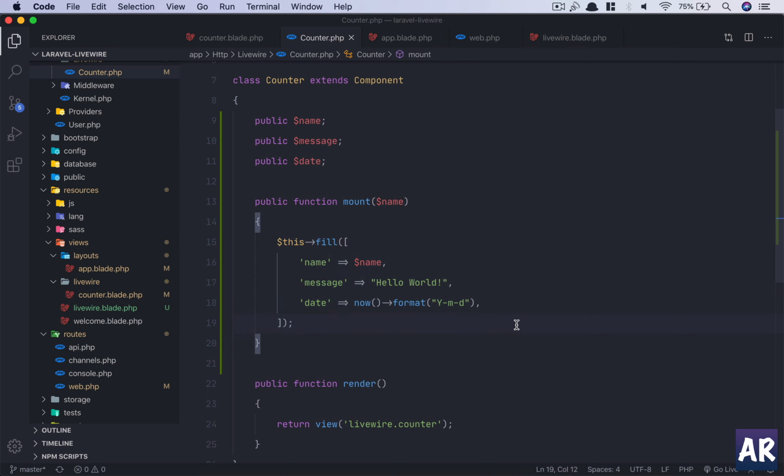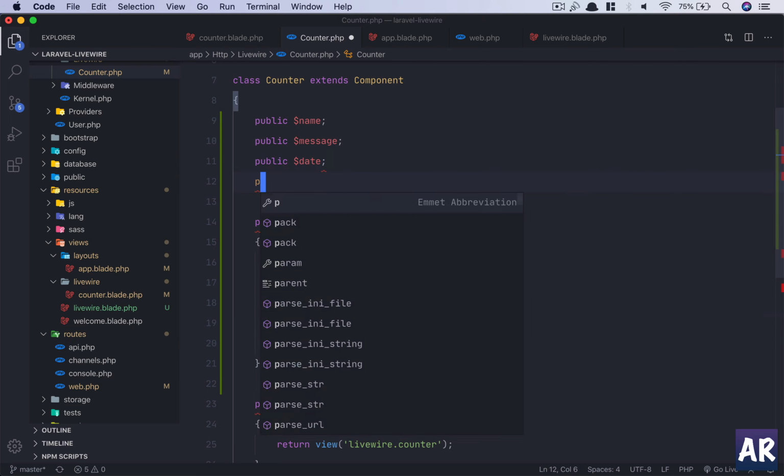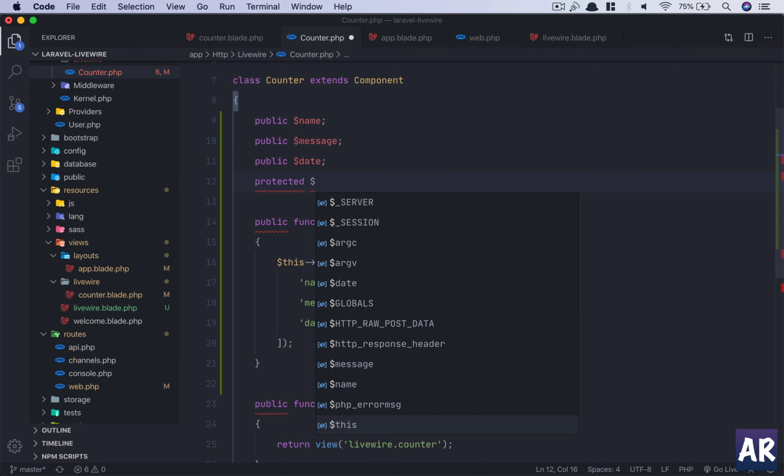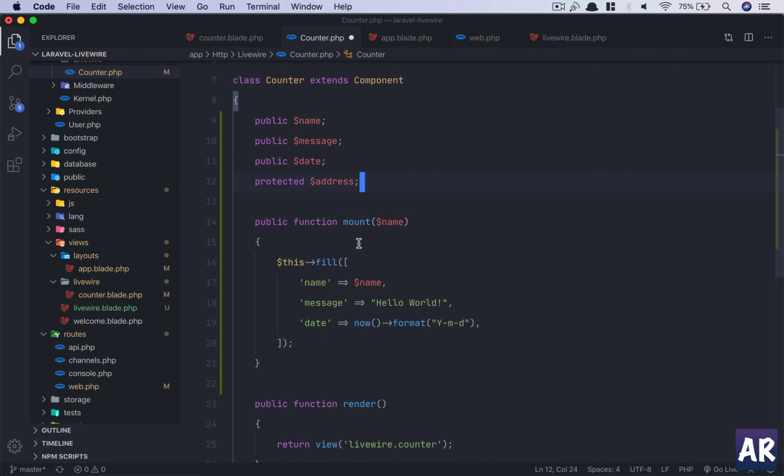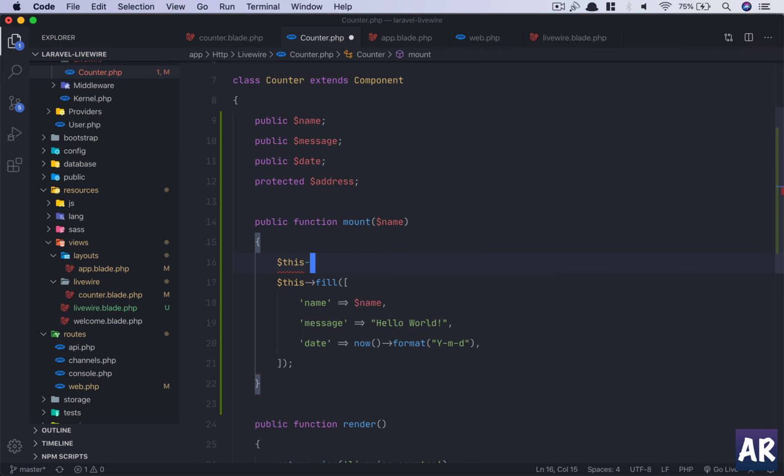One more thing which you need to understand is, as I told you, all the public properties are available to the view. However, if I have any protected property, protected $address, okay. And let's just say here I set the address as Vashi, Navi Mumbai, something like that.